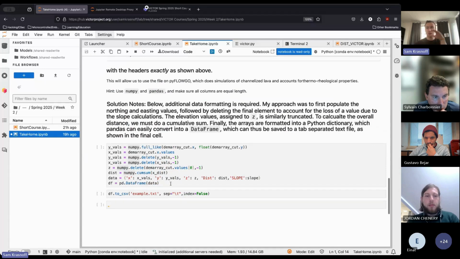But in the end, what you're going to have at the end of this assignment is an input file for PyFlogo, which we're not asking you to run, but it will pop up in the next few weeks. It will allow you to have a custom file for the volcano you're interested in that you can then input into a conduit flow model.